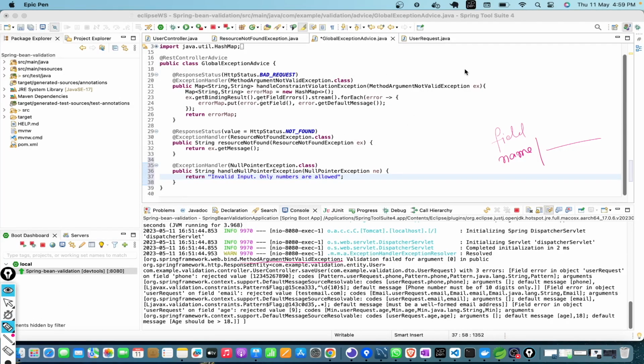So what we are talking about here is the RestControllerAdvice. The first thing is RestControllerAdvice. We need to create a class and annotate it with RestControllerAdvice, and then, for the response status, we need to mark the ResponseStatus: whenever this exception occurs, what kind of HTTP status you want to send back to the client. And then the third thing is you need to mention the ExceptionHandler, which class of exception you want to handle. You need to mention the class name as a value for the ExceptionHandler annotation. Then you need to use the same exception as an input here. And fourth, you need to return the output. So there are 5 easy steps to handle the exceptions globally.